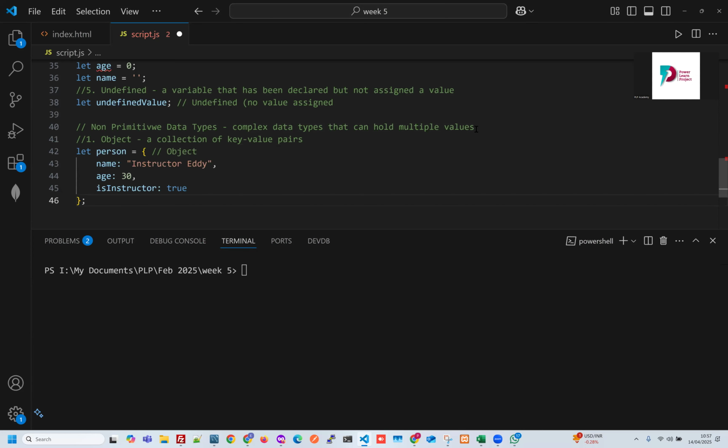An object is simply a collection of key value pairs. So take, for instance, you want to define several bits of information about something. For example, we are defining a person. The person here would be our object.